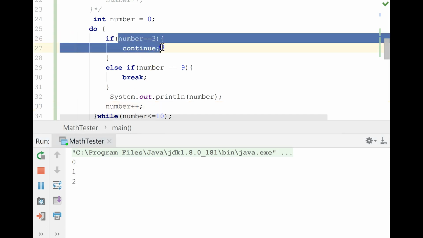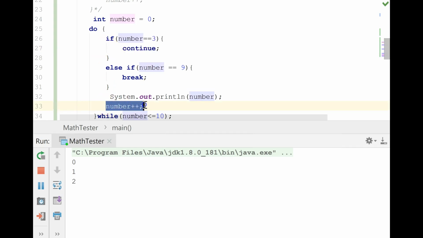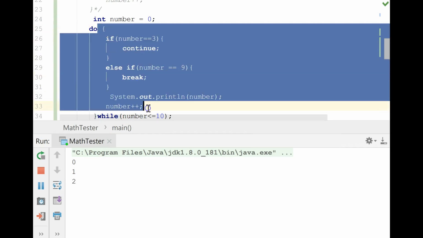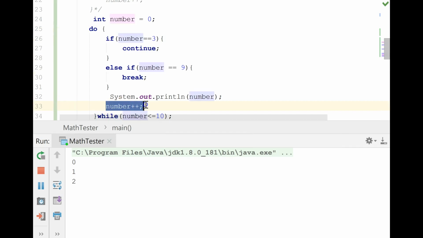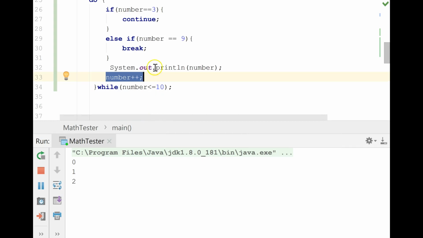It skipped this one, which in effect, it actually broke out of the loop because I no longer can increment up. So I'm stuck in this loop, but I can't ever get out because I can never have the number equal to 10 or equal to 9.